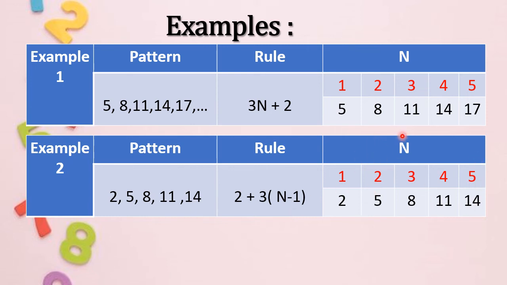So we've made this table N, counting numbers 1, 2, 3, 4, and 5. So let us check the first term. Following the rule 2 plus 3 times N minus 1. Following the PEMDAS rule, we will do first what's inside the grouping symbol or the parenthesis. N stands for 1. So 1 minus 1 equals, that's right, 0. So 0 times 3 equals 0. Now we have 2 plus 0 equals 2. So the first term is 2.